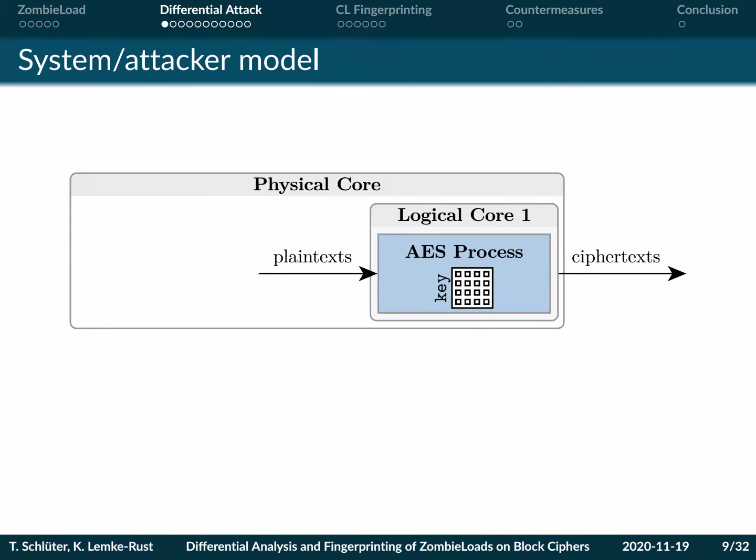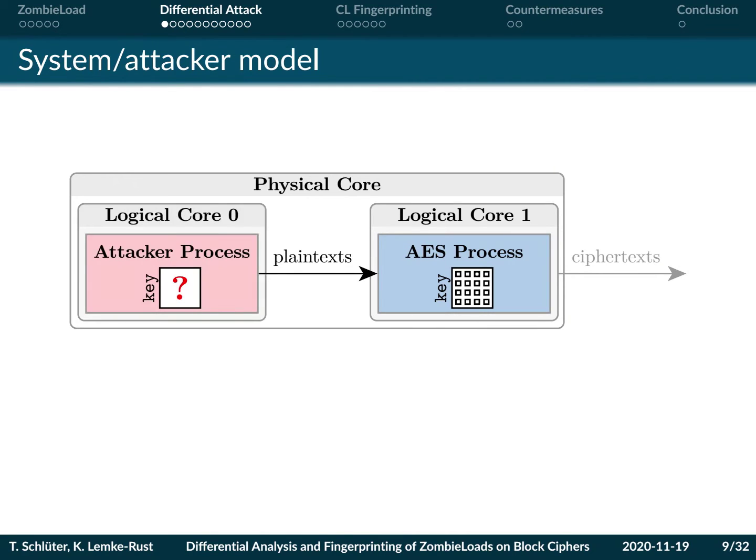The scenario is as follows. Let's say we have again a victim process that computes maybe an AES, maybe another block cipher, and it takes some plaintext and gives us a ciphertext, and the encryption happens with an embedded key. And of course we are interested in this embedded key, and we don't care about the ciphertext for now. Let's say the plaintext is either specified by the attacker or it is at least known to the attacker. So let's for now say it's specified by the attacker.